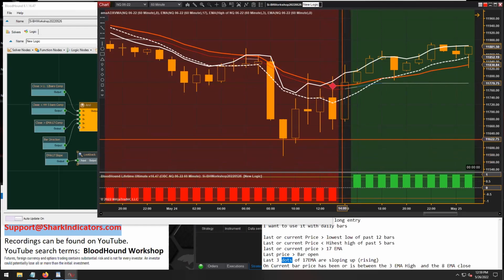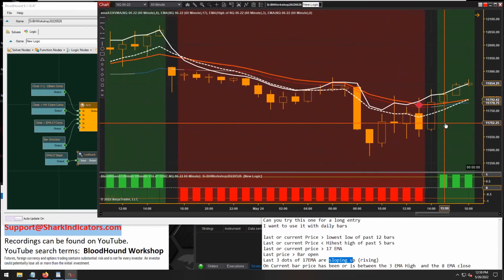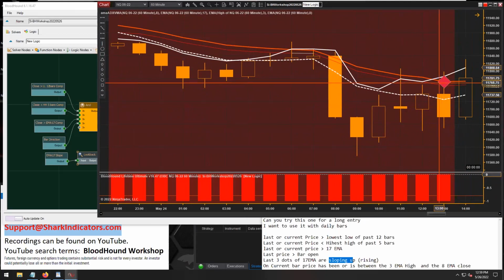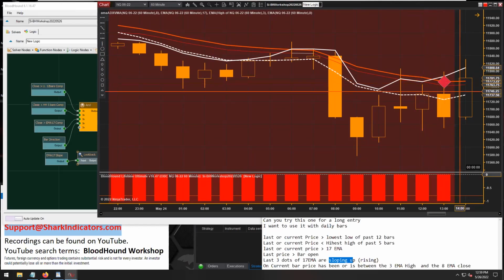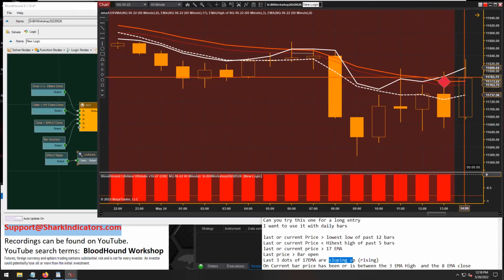So this condition of the last 3 bars of the EMA sloping up is not true on this bar. So let's zoom out. On the last 3 bars, it's not all sloping up. We've got the last 2 sloping down and then it slopes up. So that condition is not true on the first bar where the slope reverses direction.